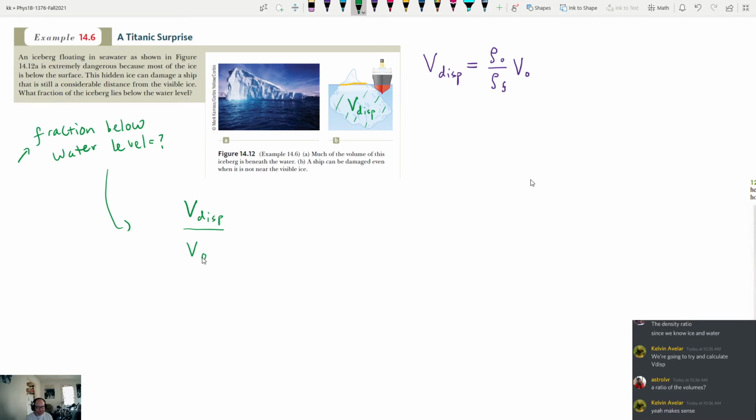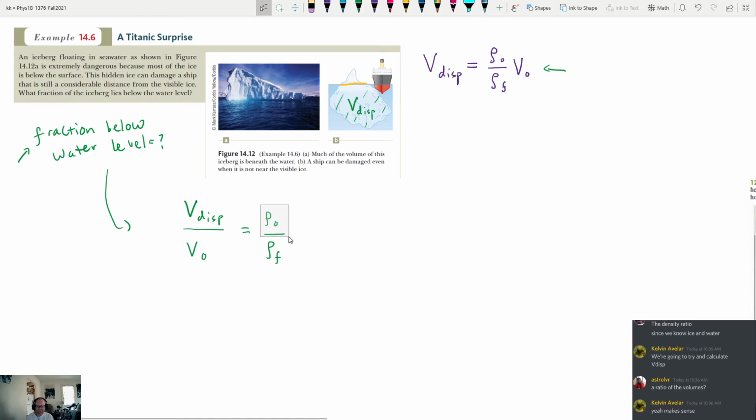As long as we recognize that this is a partial submersion problem, where an object is floating on top of the surface, and we go back and ask how we do partial submersion, well, then it's really simple, because this equation tells us that in order to find this relationship, this is exactly going to be equal to, as I think it was Troy that said, the density of the object divided by the density of the fluid. Did I get that ratio right? I must have, because I copy-pasted it. Yeah, object over fluid. It has to be that way, because otherwise it's not floating.